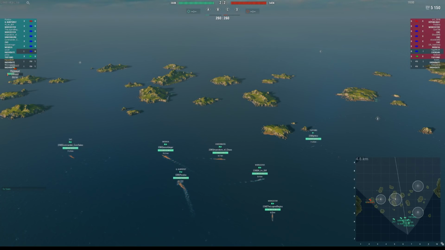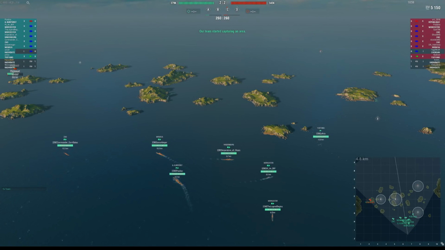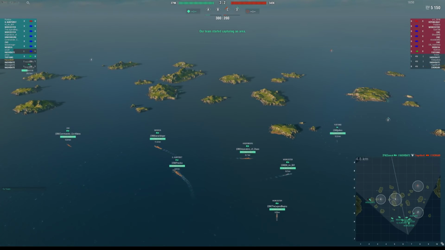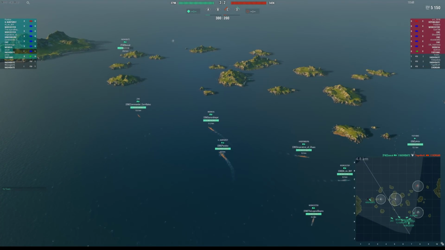Alright, so anyway, NDA is deploying the Zhao, the Moskva, and the Yu Yang towards C, with the Republique slowly trailing behind, but probably going to stay mostly towards middle. Meanwhile, I have the Worcester, the Zhao, and the other Zhao heading towards the AB side of the map.